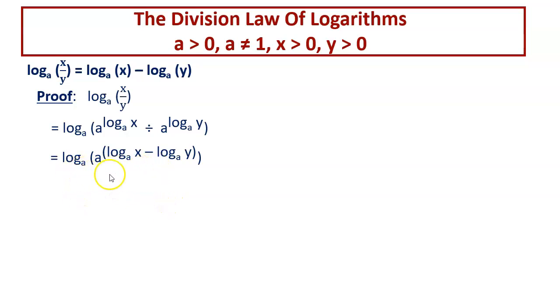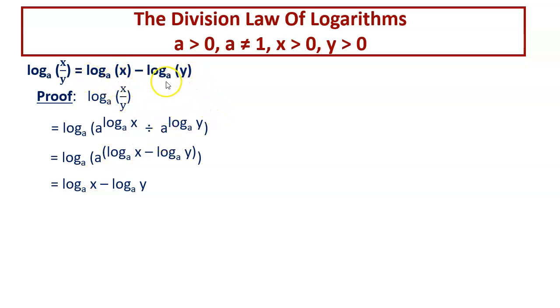And this is another property of logarithm where the argument is in the exponential form, e to the power of something. The base of the argument and the base of the log term, if both are the same, then the value of this log term will be equal to the power. So this is equal to log of x to the base e minus log of y to the base e, which is the right hand side of this law. So we have proved the division law of logarithms.